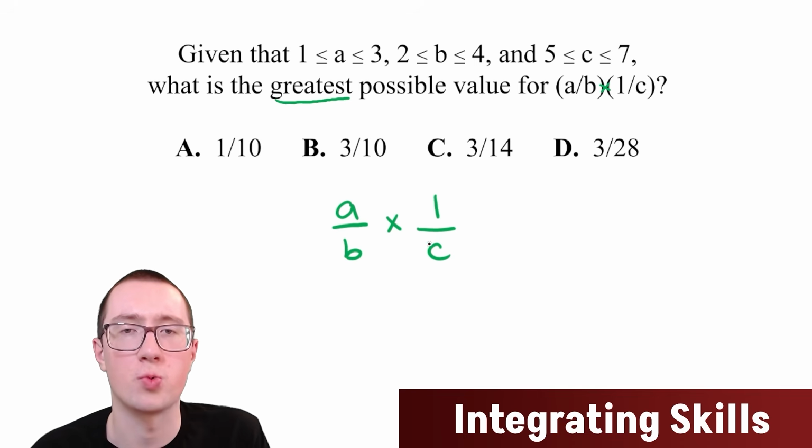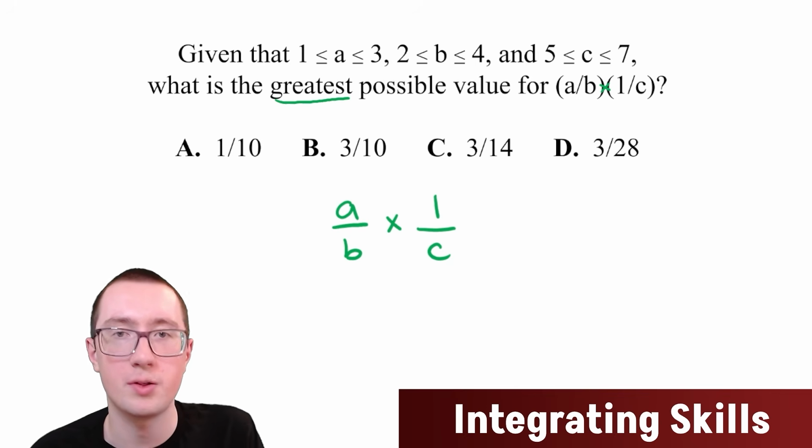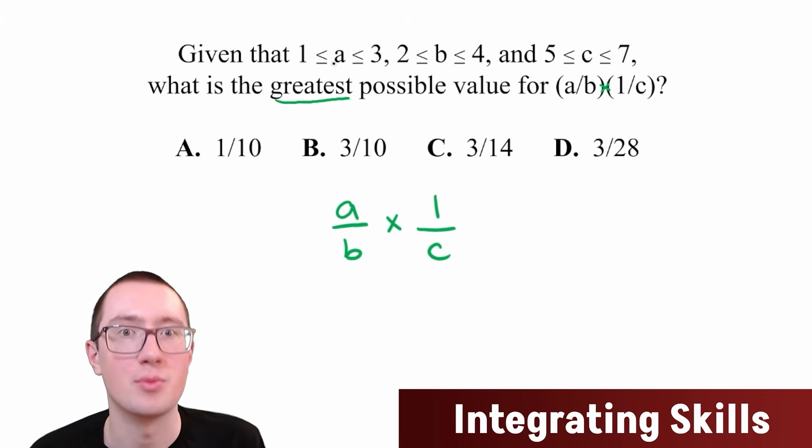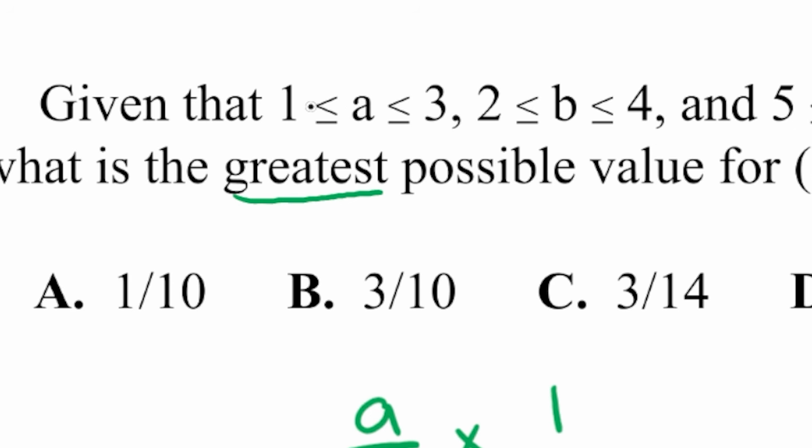So how do we find the greatest possible value? And what is even going on up here? Well, don't get confused by all of the crazy signs and stuff. This is basically just saying that A is in between 1 and 3. Because remember that the alligator chomps the bigger number. It's chomping A instead of 1, so A must be bigger than 1 or equal to it.